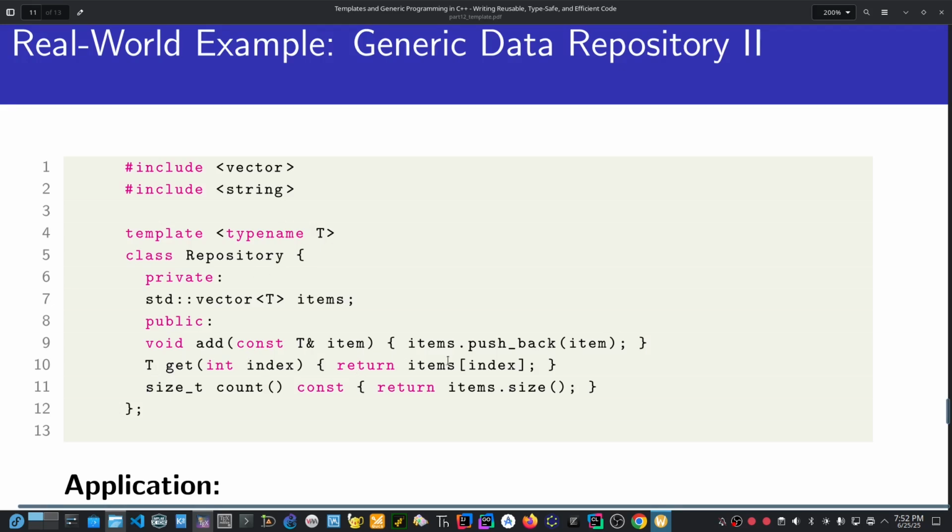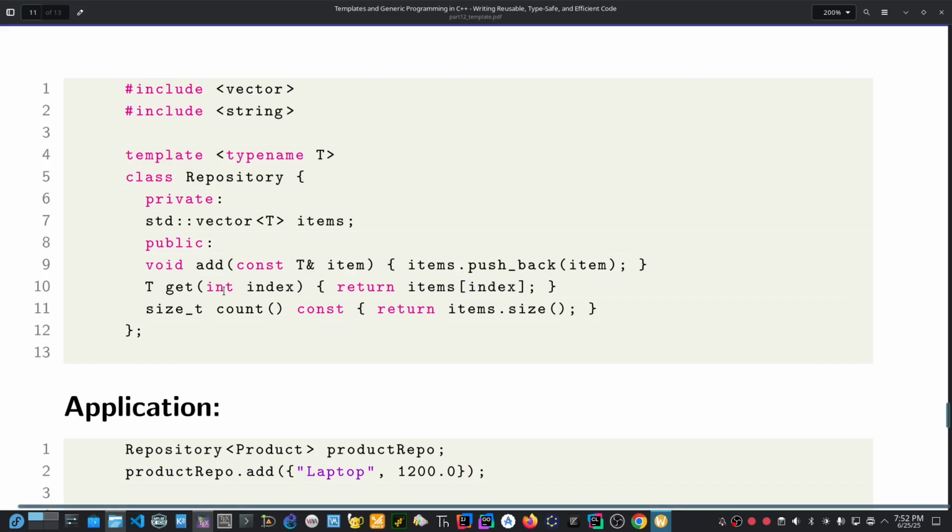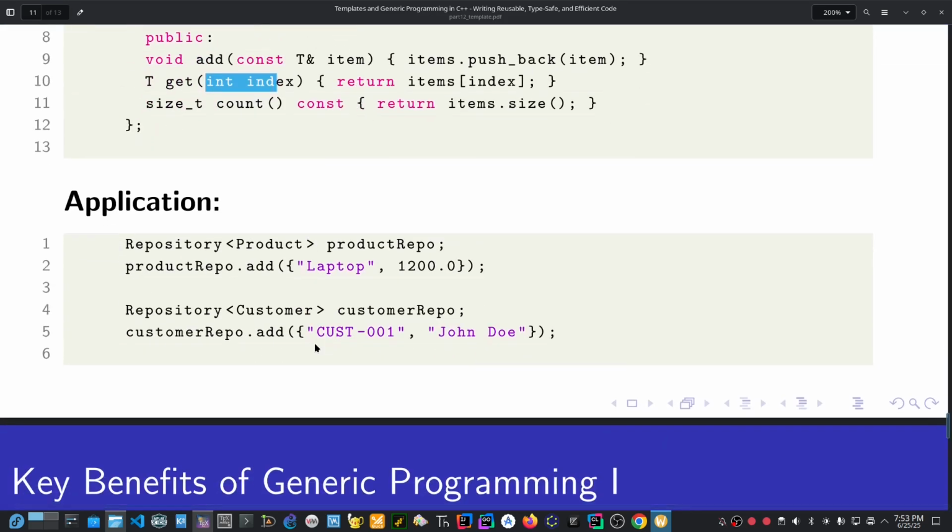Get takes an int and returns the item at the index. What is at the index here will be of the same type T, if you look at it very well. That's the T that was pushed into the items. So we are returning the one at the index. The reason why we have int here is that the index is an integer. So it starts from 0, 1, 2, 3 up to the number of items you have in your array or in your vector list.